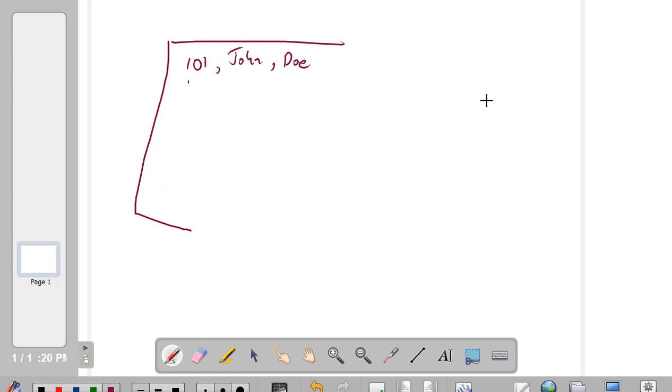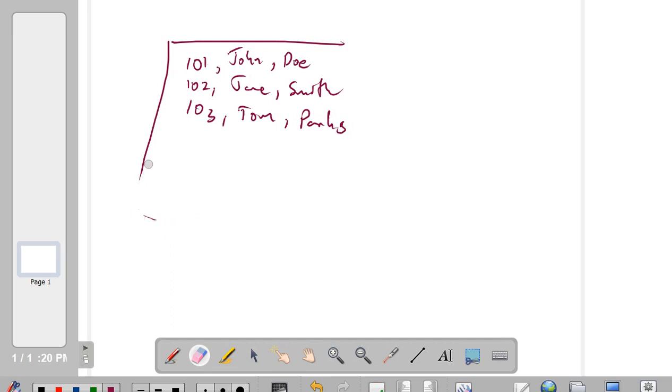We have 102 Jane Smith. We have 103 Tom Parks. So we have these three names inside of here.